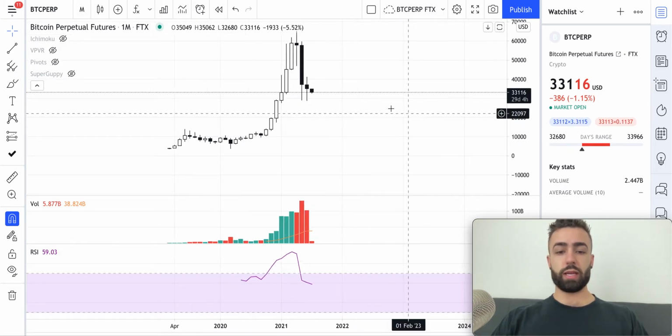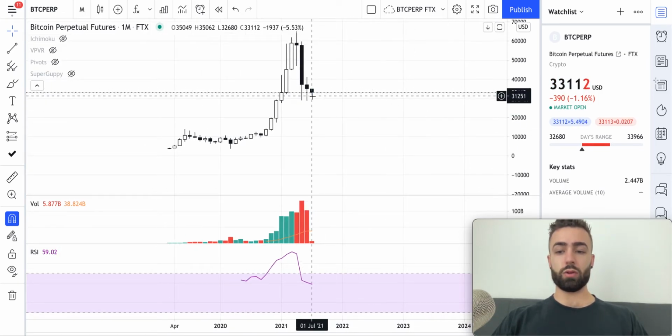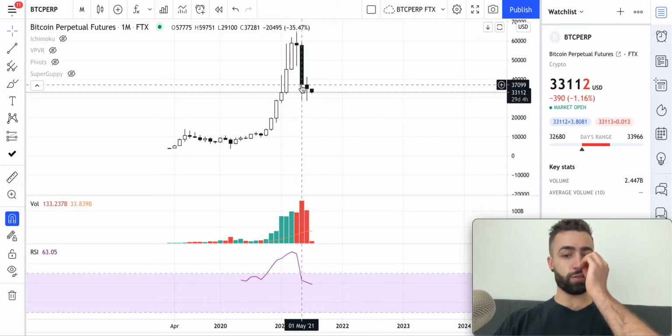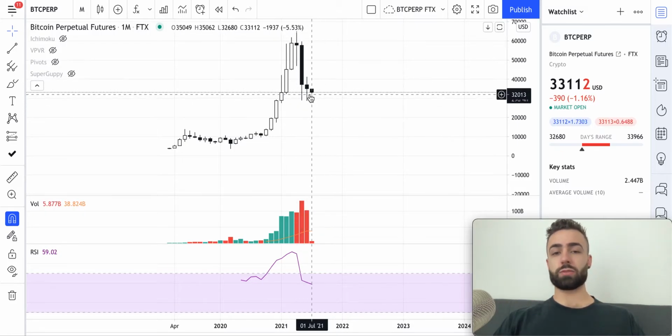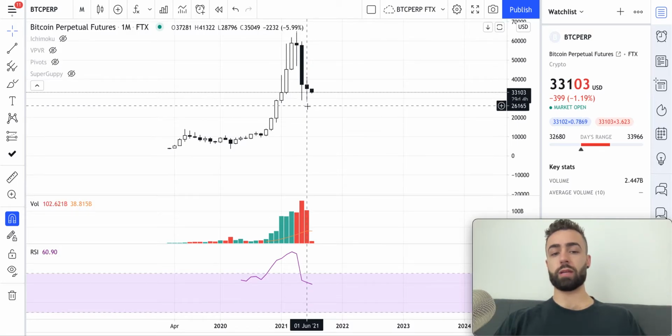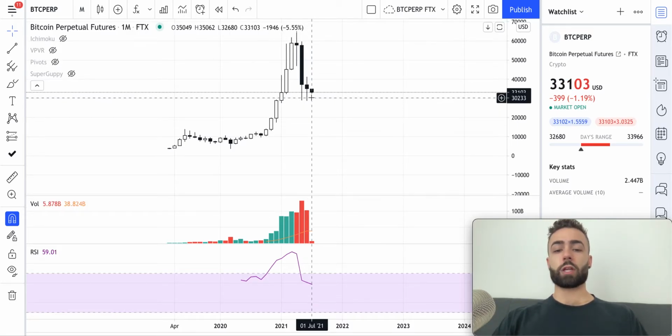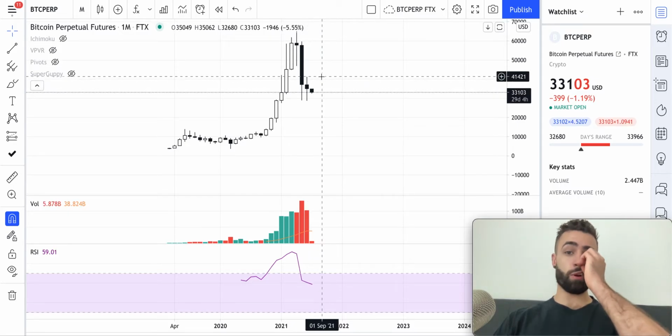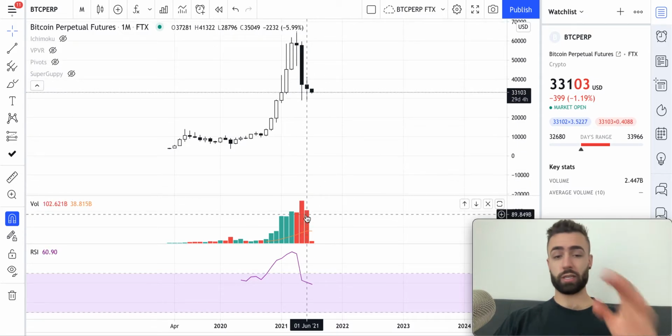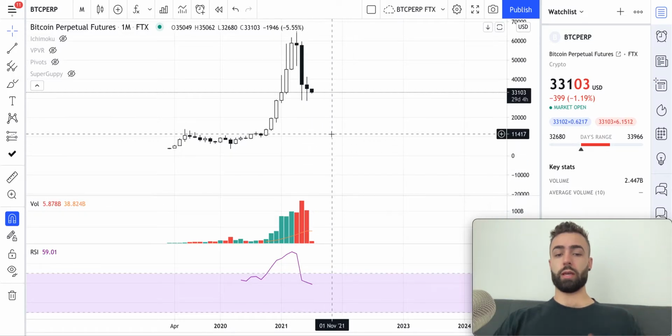Since this monthly candle has opened, we've traded down a little bit, but the question here is, are we going to have that bounce? Since we just said in the 3-month time frame, it's likely we're going to go down and break the low that we just made in June. Are we going to do that this month, or are we going to have a bounce before that? I would argue, based on if we were just looking at the monthly time frame alone, it looks like we're going to have a bounce before that point.